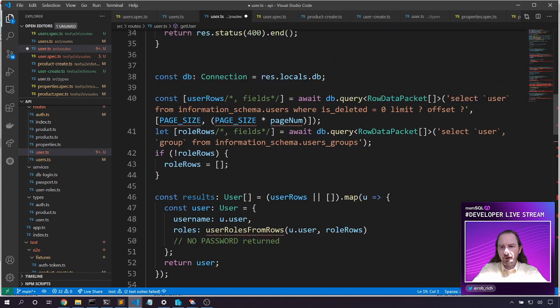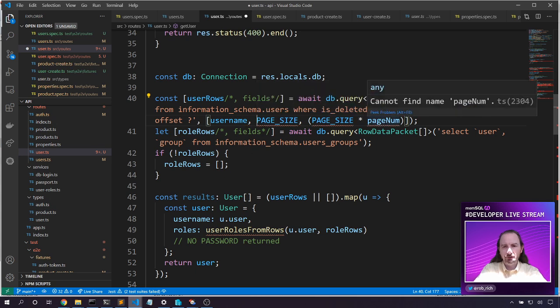We need to go grab the user from information schema where is deleted is 0, and username, well in this case user, let's put it in backticks so that it doesn't interpret it as a keyword, equals question mark. So what is that question mark? Well, that question mark is username. Now we have the same page size and page num.